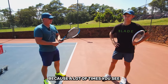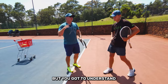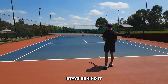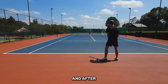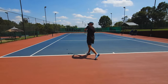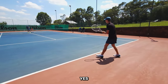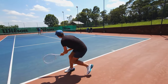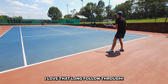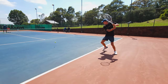Because a lot of times you see his backhand, you think, geez, there's still some work to do, but you gotta understand where it's come from. Keep your grip solid, especially your left hand stays behind it, and then closed before and after. Yes, long follow through forward with the closed. Yes. Carry the ball. Okay, it's a bit of a flick. Let's go again. I love that long follow through. Looks so much better.